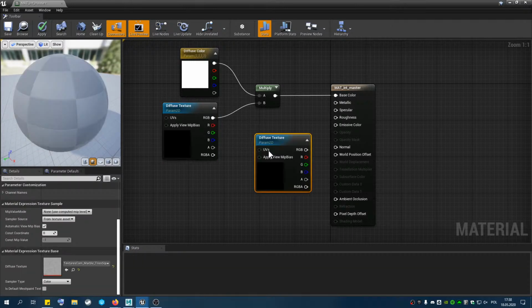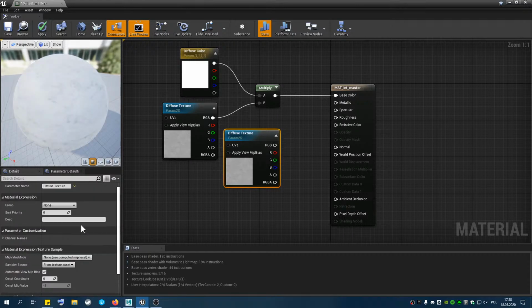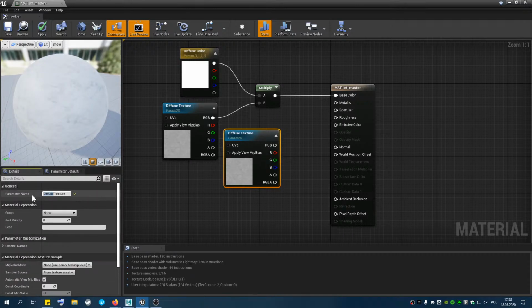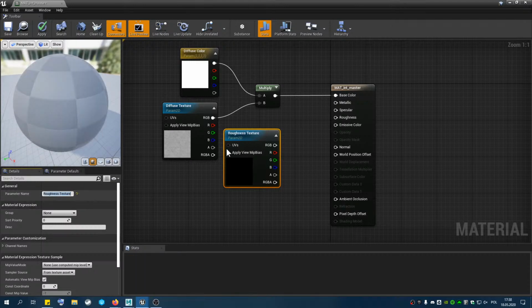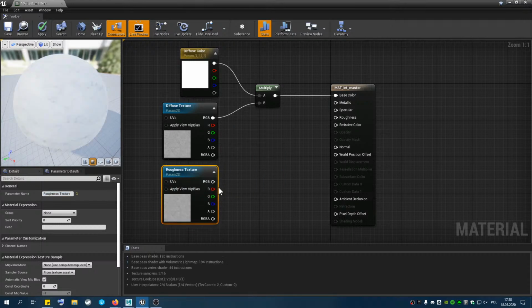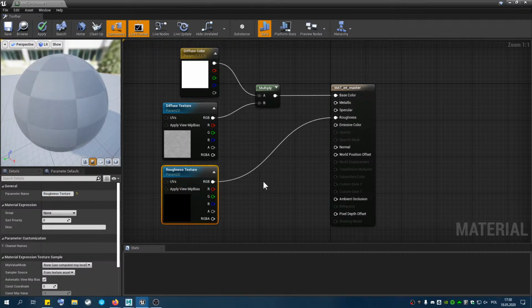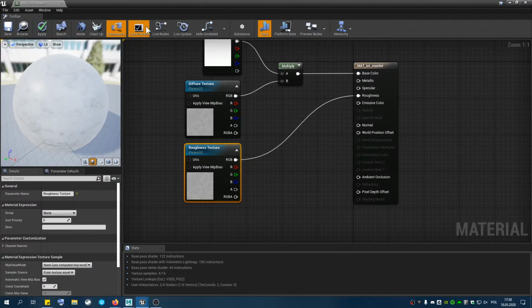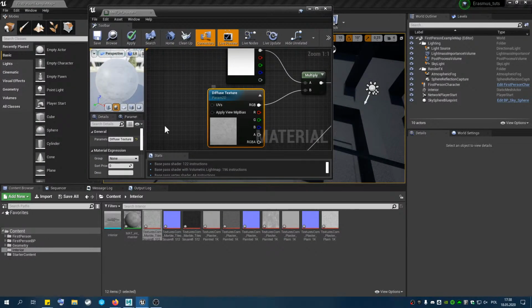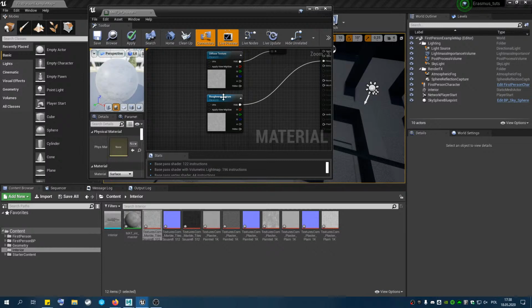So let's add another material texture parameter. We can copy paste this one, and let's name it roughness texture. Our next parameter, let's plug it into roughness. We will leave it like this, or we can actually put our roughness texture.